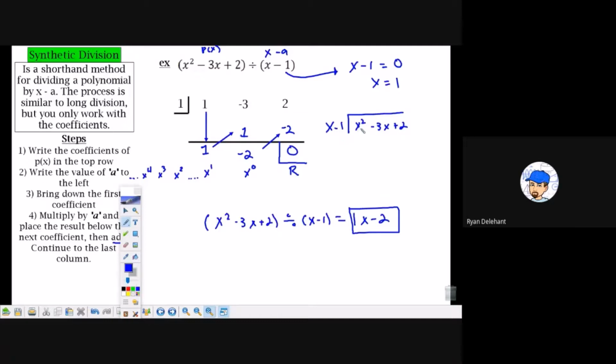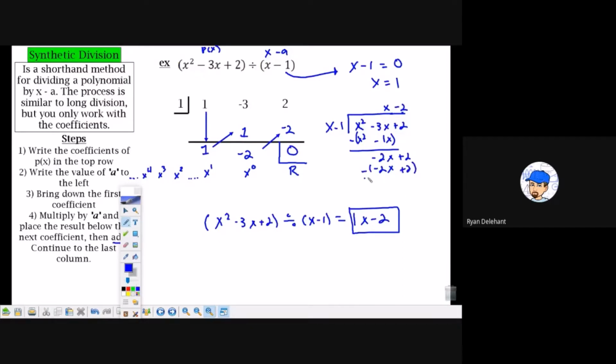Let's see, we need x squared down here. So we know this needs to be an x. That's minus 1x. That turns into 0. Negative 3 plus 1, that's 2x plus 2. So that means this needs to be, I'm sorry, that's a negative. So that needs to be negative 2, which will give you negative 2x and a plus 2.